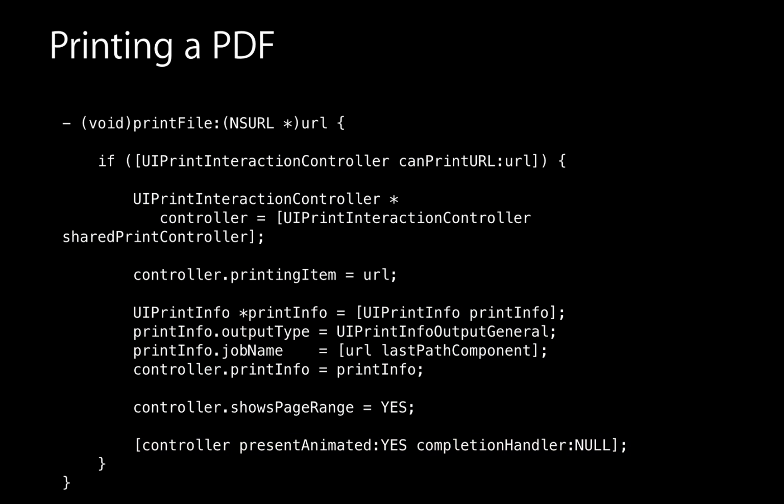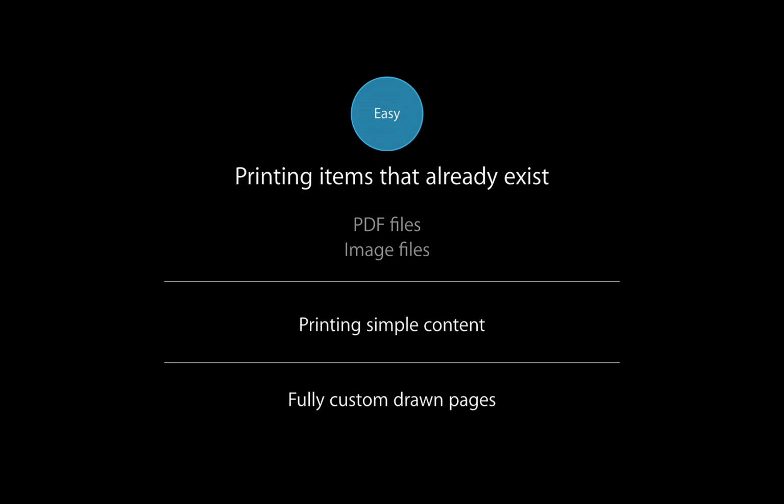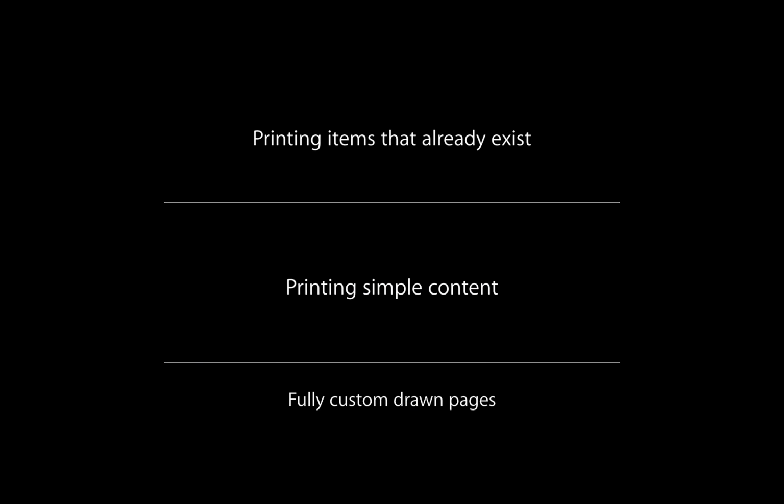And at this point, iOS takes over. You don't have to do anything else in your app. Like I said, if there's issues, like out of paper, any of that kind of stuff, that's all managed by the system. You don't have to handle any of those errors or anything. OK, so that's the easy level.